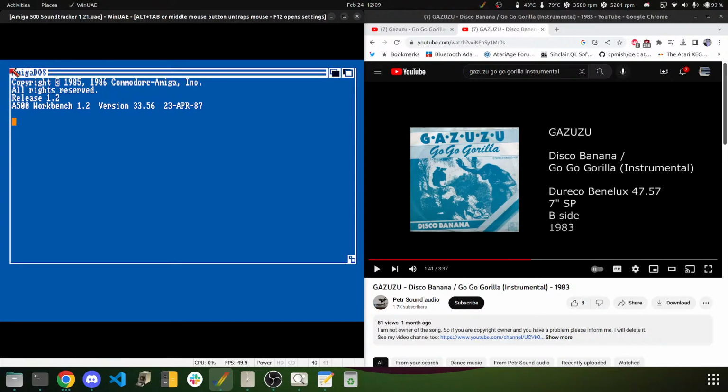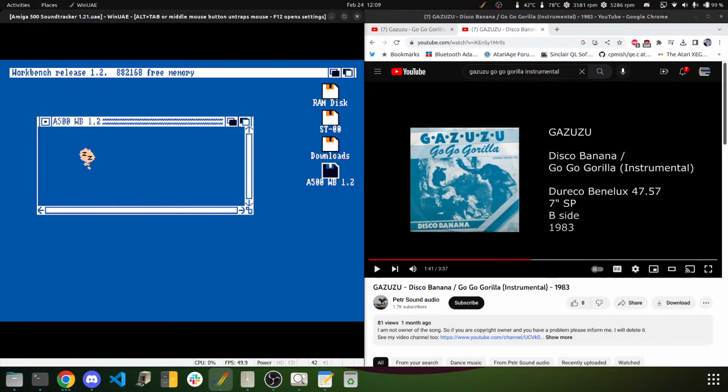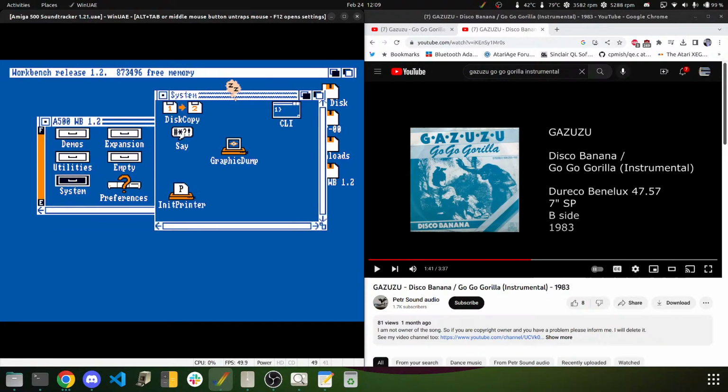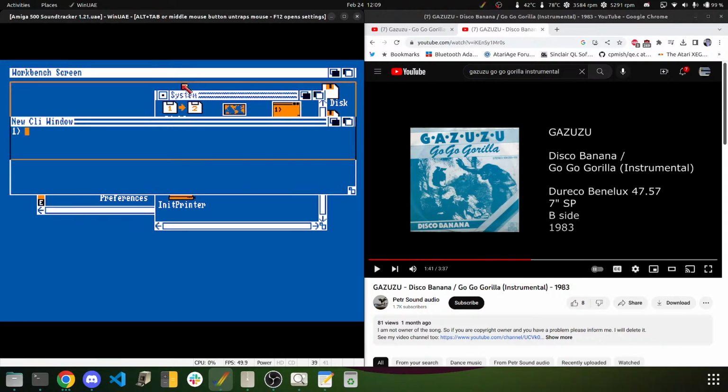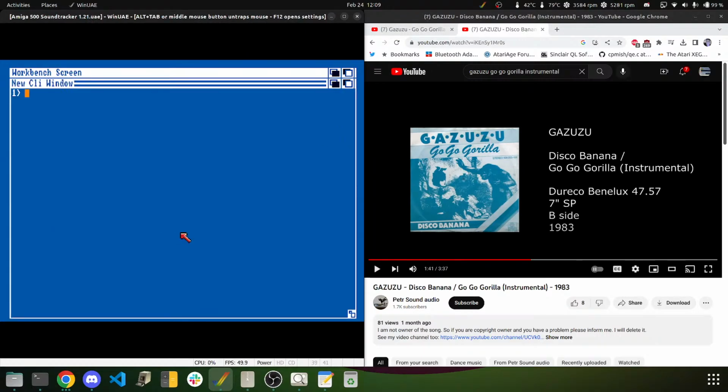Now, through the magic of UAE and its ROM extensions, it's going to make my PC folder appear as a disk on the Workbench. If you haven't used it before, no problem. Really easy. Now I can basically go into my CLI and do the work I need to, because Noise Tracker, none of the trackers, save any icons by default. So, I'm in here.